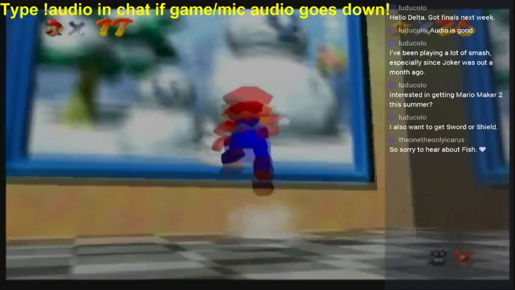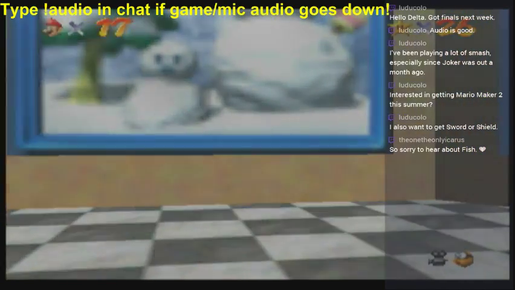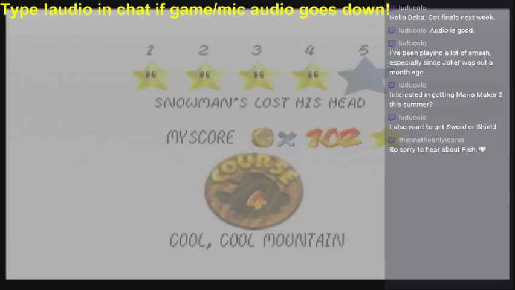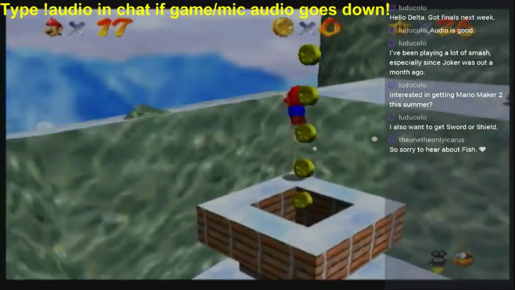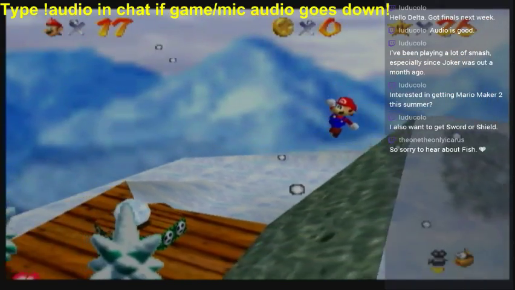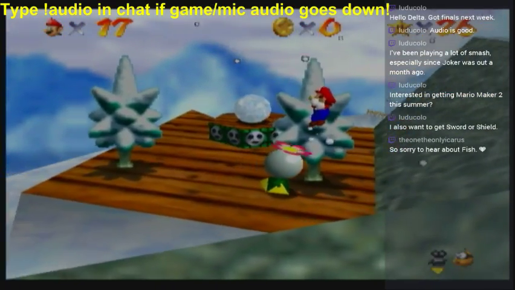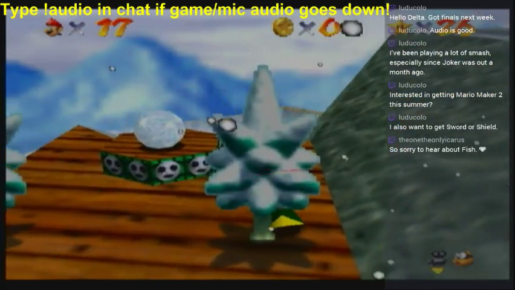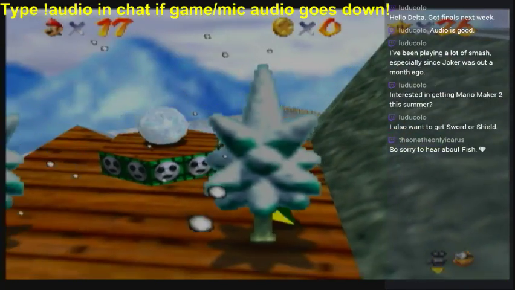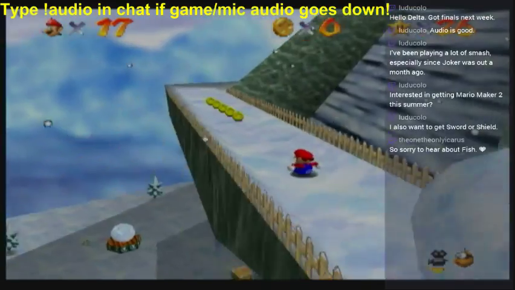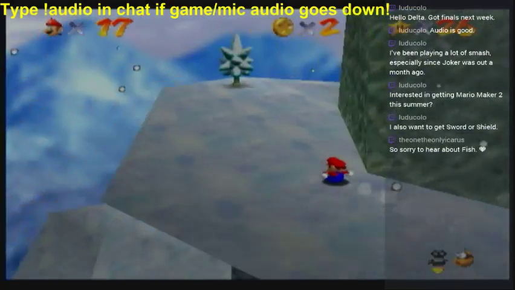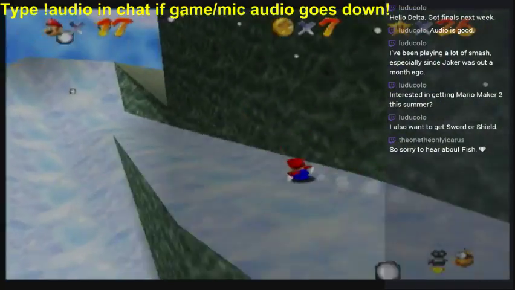This is why it's so easy to gain lives, though. If you are going for the 100 coins and then get another star, there's 2 1-ups right there. So, alright, Snowman's lost his head. Even though he lost his body, sort of. I don't know, it's hard to explain. They're both sentient by themselves. It's weird. But he says, like, he needs a good head on his shoulders, so that implies that the snowman didn't lose his head, that he lost his body.